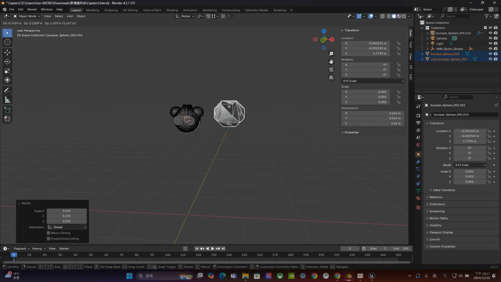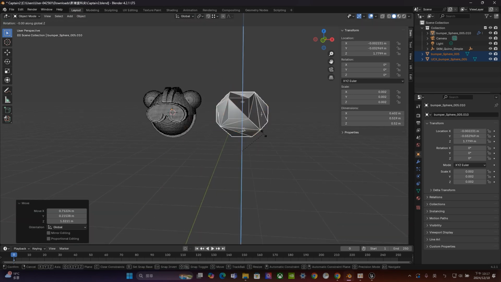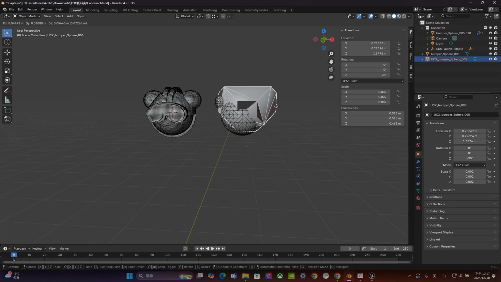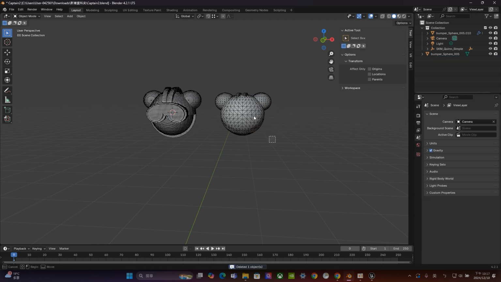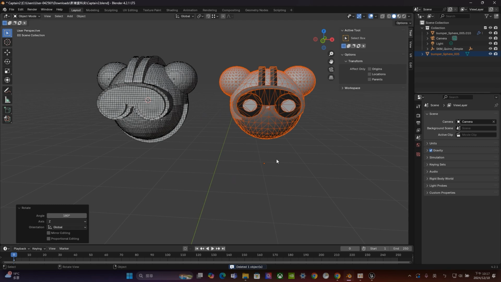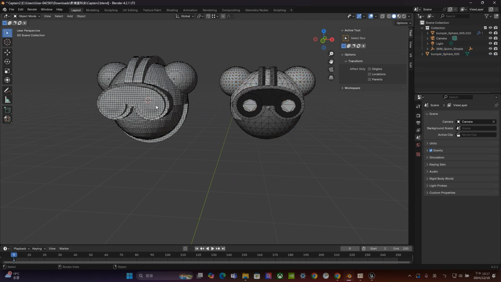And as you can see, because I exported this model from Unreal, it will automatically generate the physical collision area. But we don't need that. Let's delete. Let's rotate it one more time. Okay, so this is the original model. That's the one I refined.